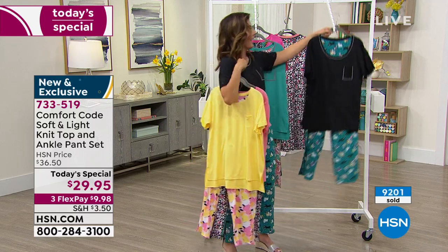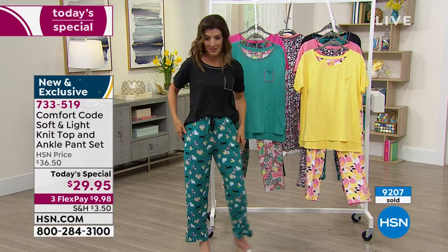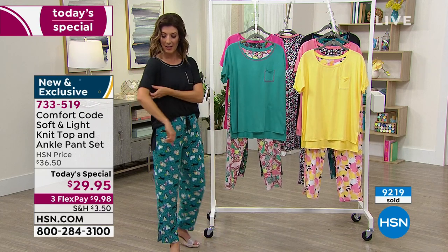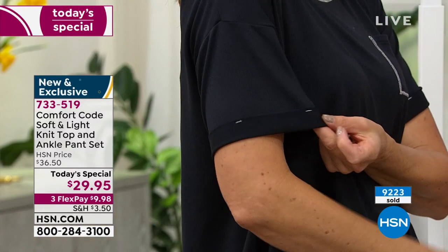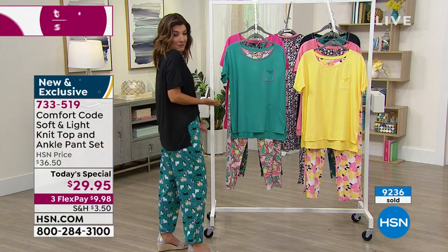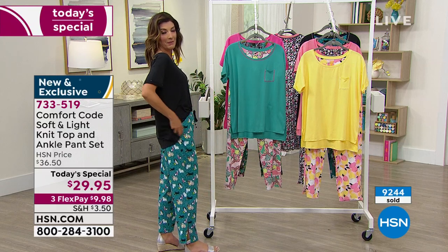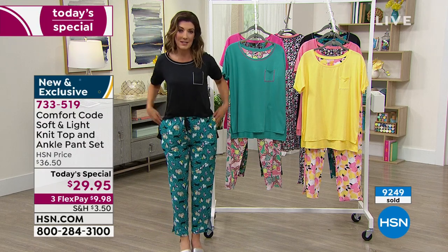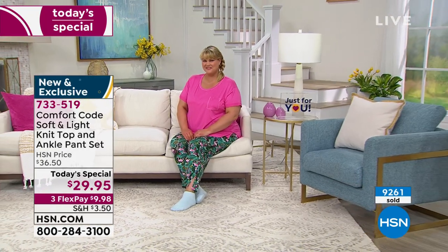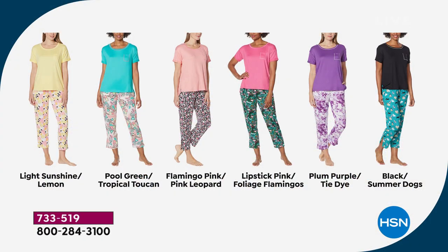Summer Dogs is what I'm wearing — the black tee comes with the dog print on the bottom. You can really see the contrast trim on the black tee — the stitching on the pocket, around the cuff. That cuff isn't going anywhere. With nearly 10,000 gone, if you forget and order later tomorrow you're going to miss out. We're already down to five out of six colors — purple tie-dye is gone. At the end of this hour we'll have a third of our quantity gone for the entire day.